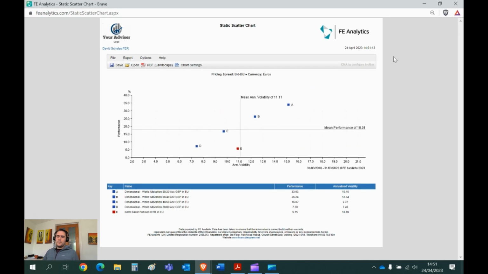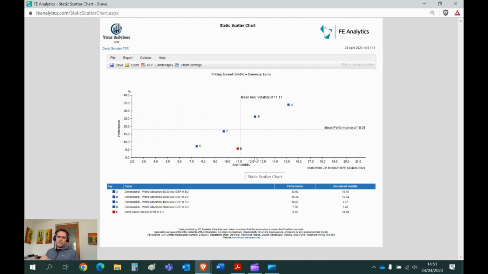So rather than just looking at performance, I can say, okay, these are the solutions that I use on a regular basis, either in-house or external, and it will show me the performance along the left and volatility along the right. I can see very quickly that Mr. or Mrs. Client's portfolio takes a risk of X, in this case about 11%, and doesn't deliver a very good level of performance. Whereas the solution that I'm recommending, that 60/40, is that one. Okay, it's taking on more volatility, but that's fine.